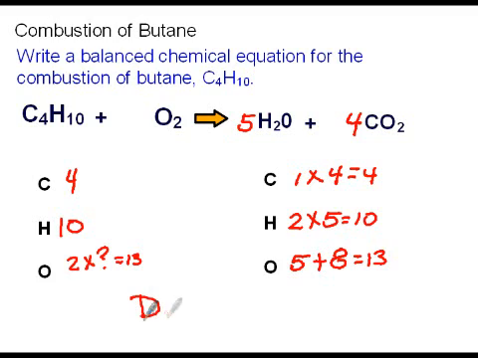So what can we put on the left side to make that number come out to 13? There is no whole number that we can use there. So here's what we're going to need to do. We are going to need to double each compound and then balance the oxygens.